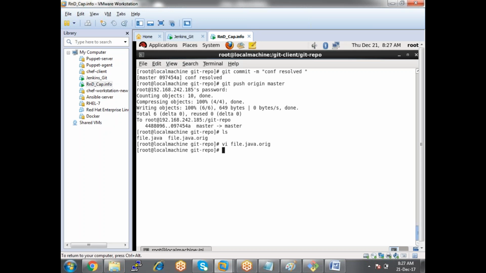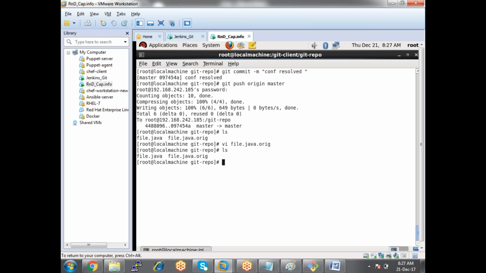One is the modified file and one is the actual conflict file. Once we have fixed the changes and resolved the conflict, if the user says, sorry, that was my mistake, can you revert those changes back? Then you will be in trouble. So every time a conflict happens in the same file, the java.org file is updated.